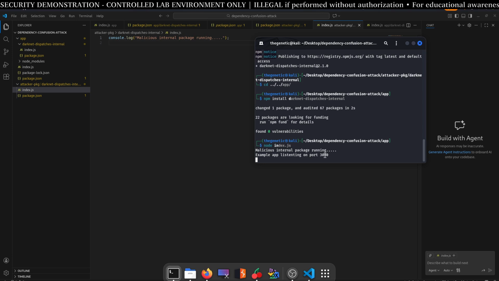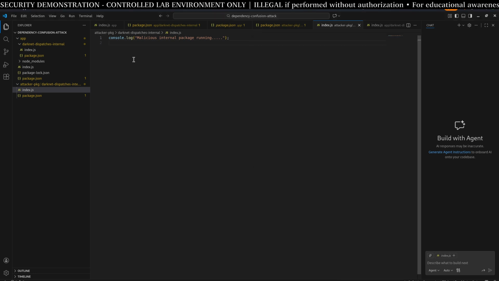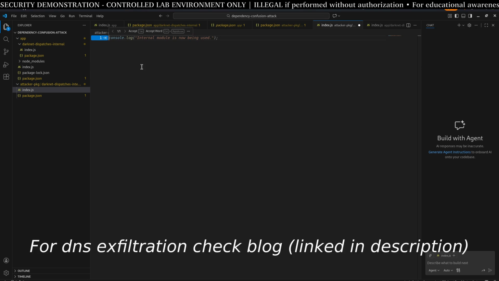In the next step, we can try to exfiltrate data from the developer's machine, which is basically the main motive of the attackers. So let's see how we can do that. So first, let's see how we can modify the index.js file to do it. So here, my main goal is to import the HTTP library, and then I'll use it to call my server, which I'll host using Python, and then exfiltrate the data using HTTP requests. So let's see how we can implement it.